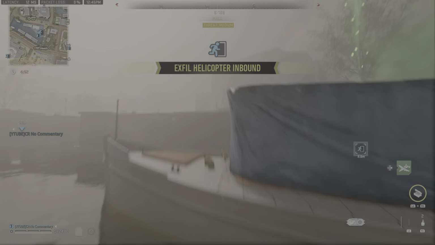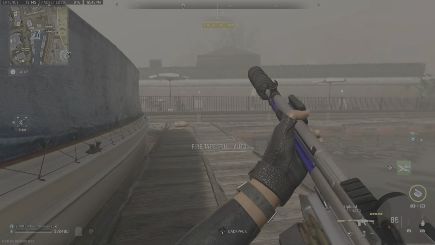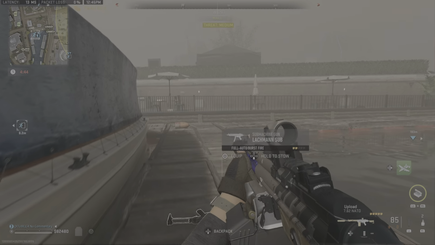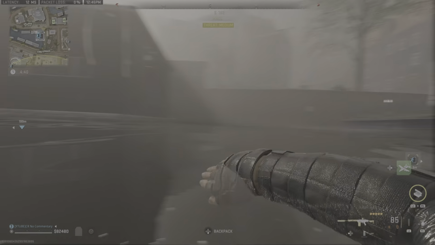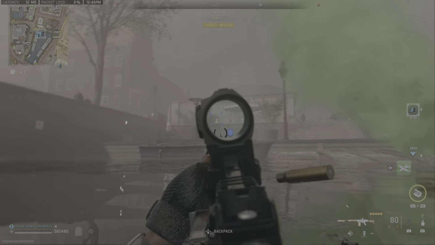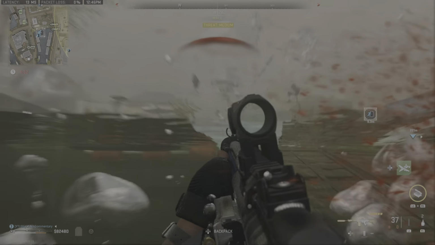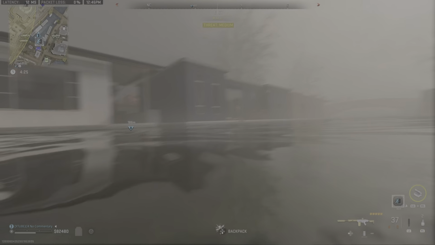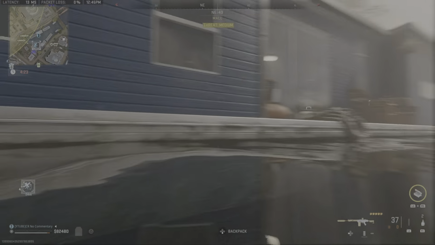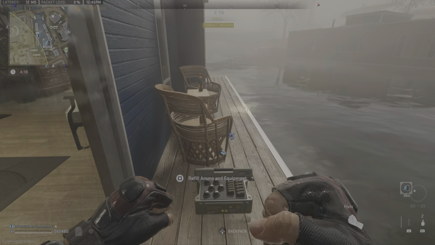Extraction is inbound at this time. Ultra One, Dino 4 is inbound for extraction. We're racing radiation. It's gonna be close. Visual on the target, strike inbound. This is Dino 4. We're approaching the LZ now. Keep it secure for us.